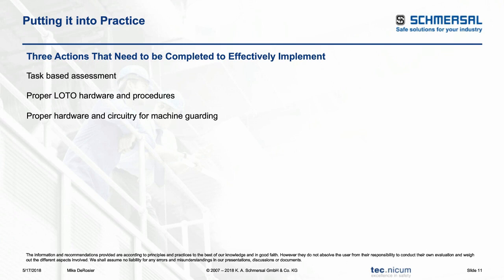First off, do you have proper lockout tagout hardware and procedures? Are they documented? How many sources of energy does a particular machine have? Lockout tagout isn't just isolating the 3-phase 480-volt power that's running into the machine. Maybe there's multiple power sources where you have a 120 as well as a 480-volt source because that's what the machine requires. Maybe you have a UPS, a battery backup system that needs to be locked out to ensure a safe condition as well. What about fluid power, hydraulics and pneumatics?